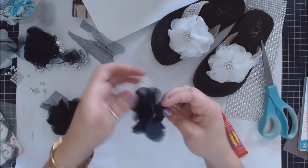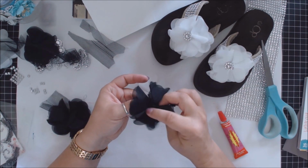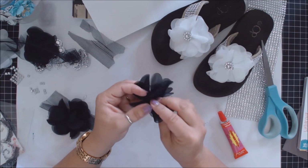And on each one of these flowers, sorry if you hear a bunch of noise in the background. My kids are in the garage with the dad and building.